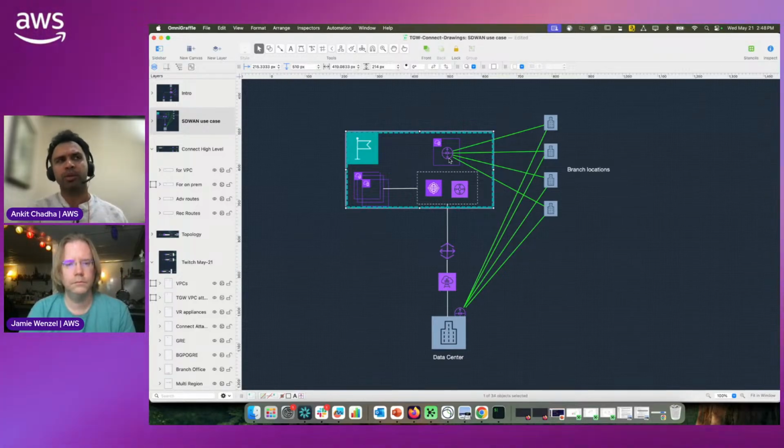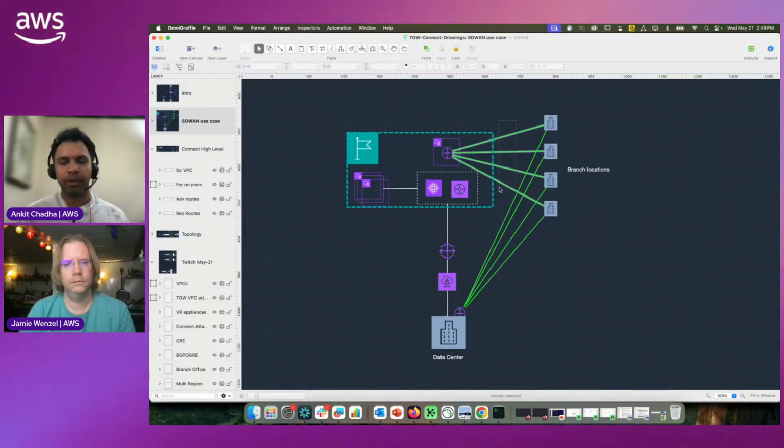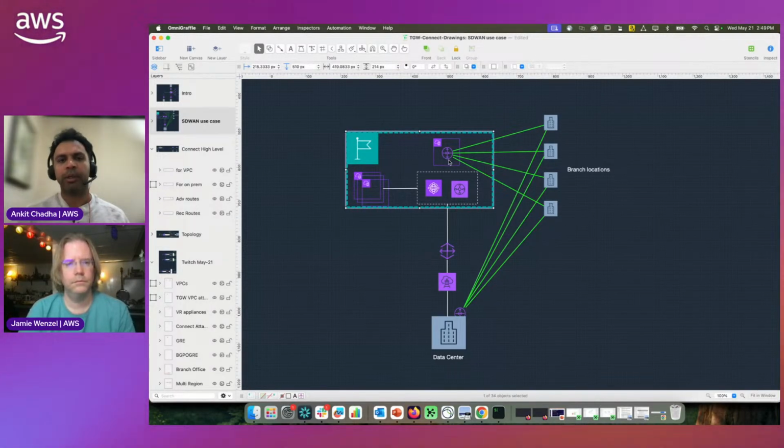Those would be some of the considerations I would think about when spinning up IPsec tunnels to each branch versus creating a head-end router and letting the branches connect to it over IPsec or any other tunneling protocol, which is orchestrated by the vendor. And with this aggregation point, the head-end router, you can create a Connect attachment to your transit gateway or Cloud WAN.